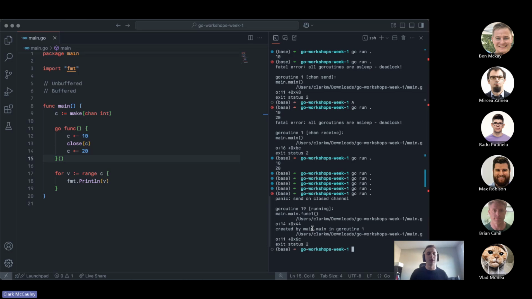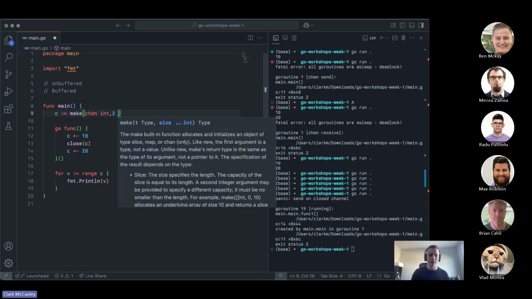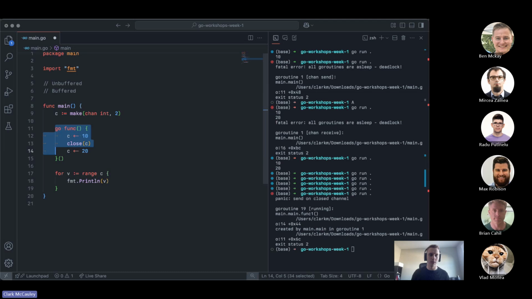And so to answer the question, who should close the channel? It should always be the sender. You never want the receiver to be the one that closes the channel, because if the sender doesn't know, it might try and send a value on that channel and it will crash. So moral of the story, use close. The sender should use close to signal to the receiver that there are no more values in cases where the receiver might care about knowing that, i.e. this for loop is a good example of that. Let's look at one other example here.